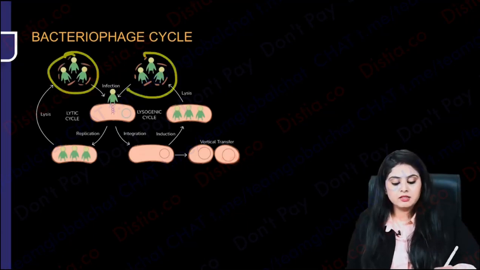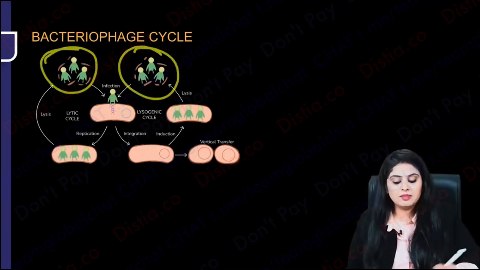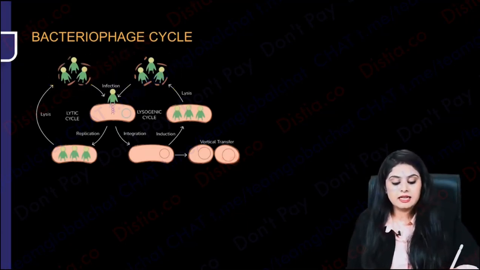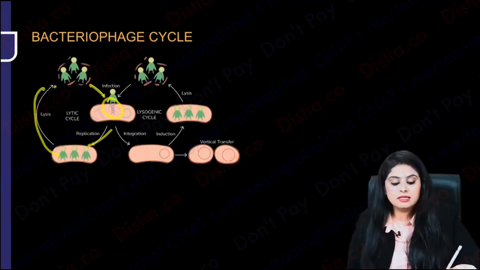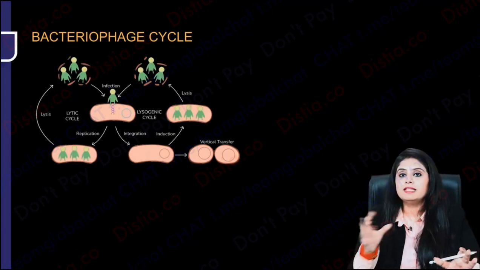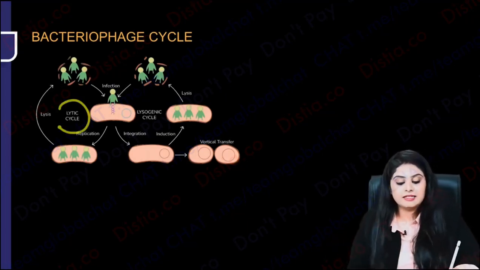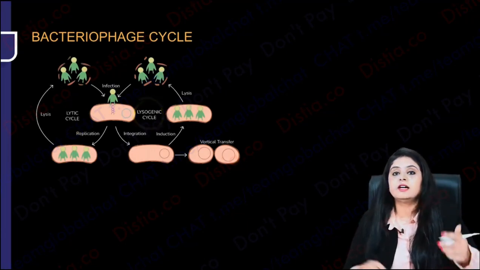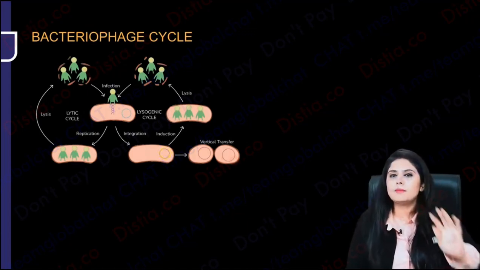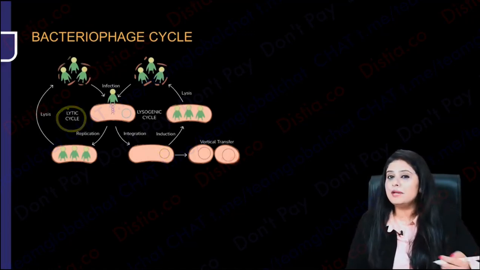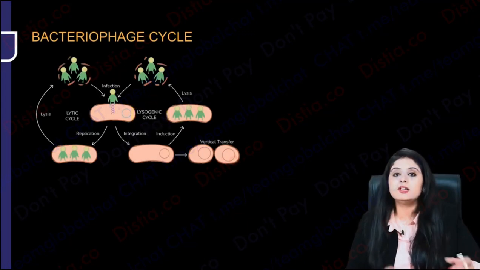Can you see these tadpole-like little Swiggy Zomato people, right? These tadpole-like people, bacteriophages. Just focus on the two words. There is something called a lytic cycle and something called a lysogenic cycle. When I say lytic cycle, that basically means that whatever bacteria they are going to infect, when they come out, they will lyse the bacteria and come out. When they have to exit the bacteria, they will break. That is lytic cycle. Lysogenic means that they are going to make a combination. They are going to combine with the bacteria. They are not going to break and come out. But just remember these two things. Lytic cycle means that they are going to break and come out, and lysogenic cycle means that they are going to combine with the bacteria.